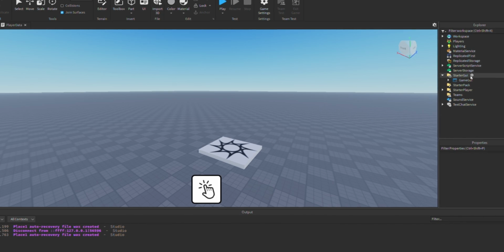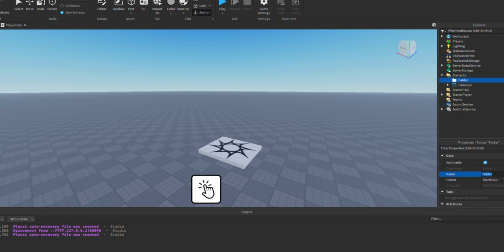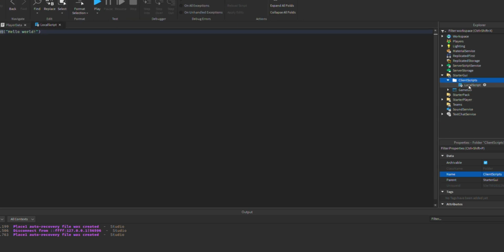Now in StarterGui, the folder, we can rename it to ClientScripts and put in a LocalScript.